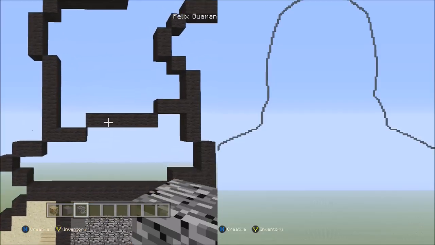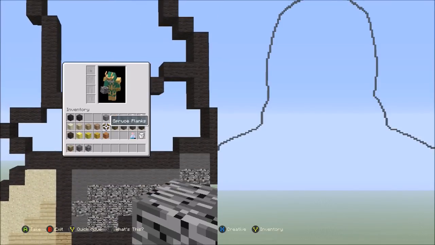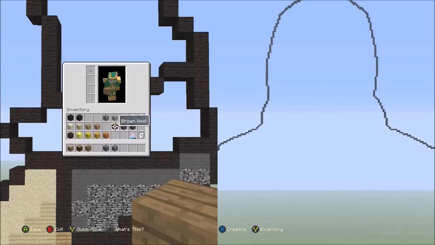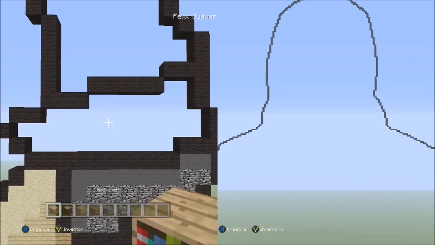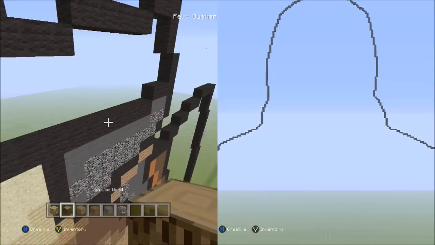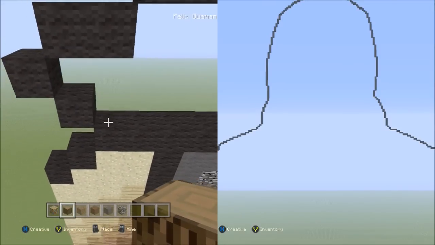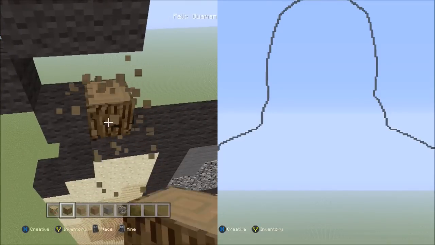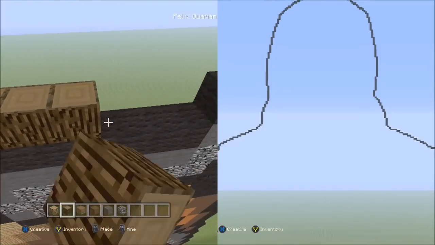Now we're going to move up here to this next area. And for this next area, we're going to be needing the spruce wood. Okay. We're going to be needing the spruce wood, the spruce planks, and the brown wool. So, switch to those blocks now, the spruce wood, the spruce planks, and the brown wool. Starting off with the spruce wood, down here at the bottom left corner of this area. So from there, on top of this black wall, place 10 blocks going across to the right. So that's 1, 2, 3, 4, 5, 6, 7, 8, 9, 10.